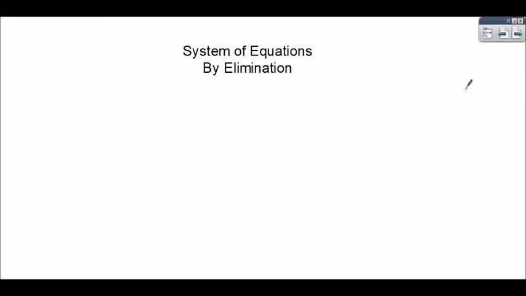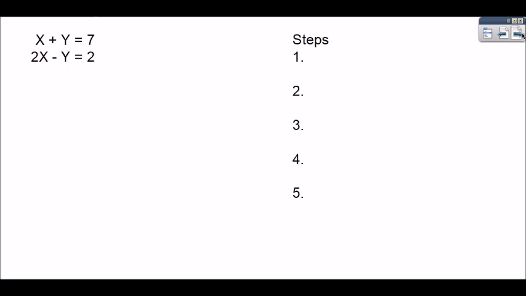This is Mr. Gardner, and this is Math Time with Mr. G. Today we're going to do systems of equations again, so we're going to see where two lines cross, but we're going to do elimination this time. This is by far the fastest method, and it also gives us the perfect answer every time. So there's 5 steps to doing the elimination method.